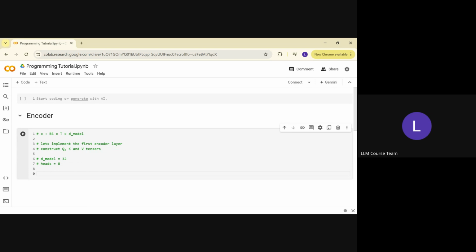All right, so we need WQ. I've not written the imports, but this is how we'll do it. nn.Parameter, then torch.randn, since we are initializing the parameters from a random normal distribution.